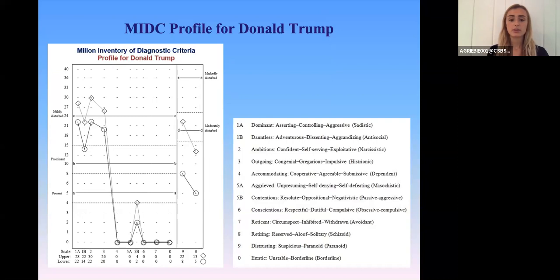This graph is helpful in understanding how Trump's primary and secondary personality patterns manifest themselves during his time in office. The line with closed circles represents the affirmative scale totals, and the line with diamonds represents the equivocal affirmative scale totals. You can see President Trump's primary personality patterns are present within the prominent level. There is equivocal evidence of all three of his primary patterns existing at the mildly disturbed level.